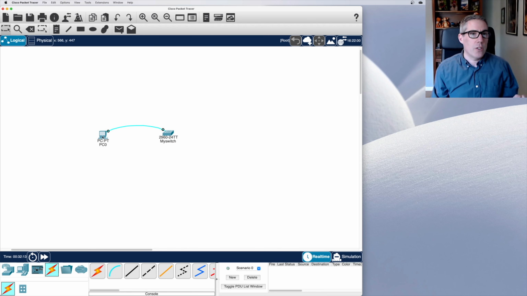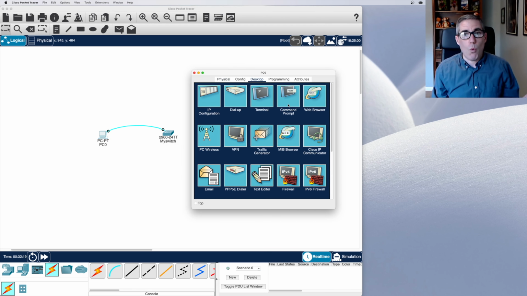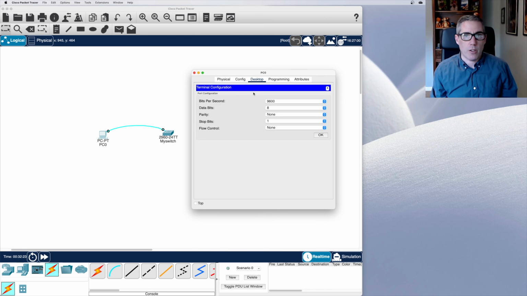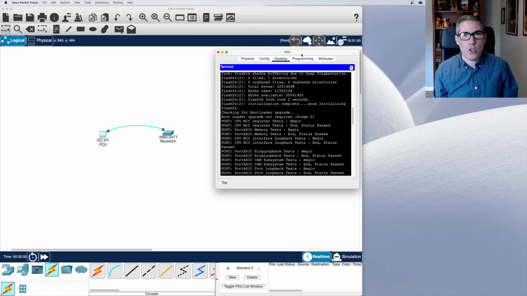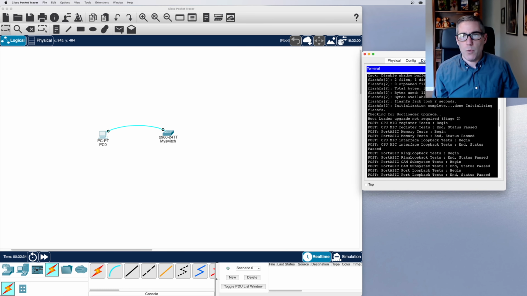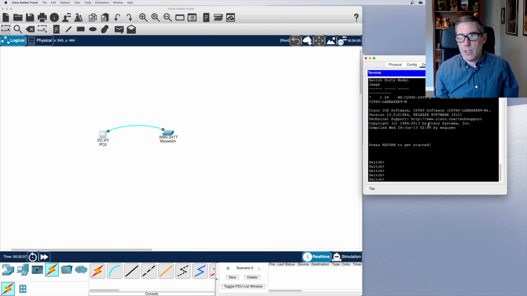I'll show you the two things and how similar they are. So in Packet Tracer, if I go to desktop, one of the pieces of software that they simulate is called a terminal. In the real world, I would be using PuTTY for this, but in this world, I'm actually just using this terminal software. So if I move it over here, I can start running commands, and I'm at a switch console.